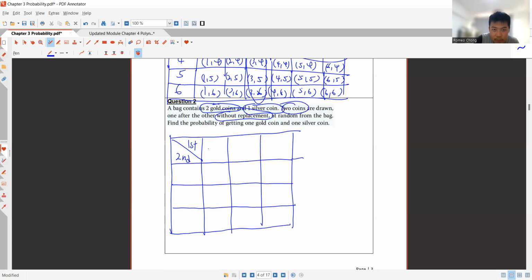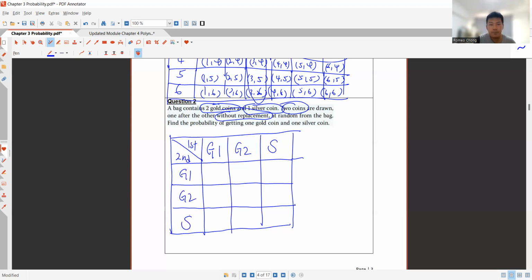So during the first time, you will get 2 gold coins. So let's put G1, and then the second gold coin, you put G2. Then the next one will be 1 silver coin. Just put S because it's only 1. And why do I put G1, G2? Because there are 2 coins and you have to assume that the 2 coins are different. You cannot just make them 1. Of course, with 1 gold coin and 1 silver coin, the possibility is 1 to 1. But let's say you have 2 gold coins, the chance for you to pick a gold coin will be higher because you have 2 of them. Okay, then after that, on the other side, you will also have G1, G2, and then S.